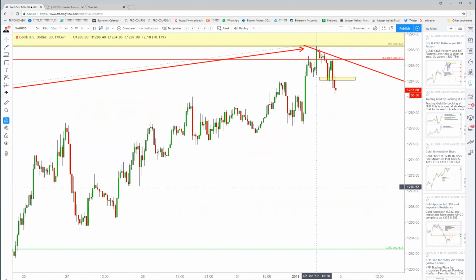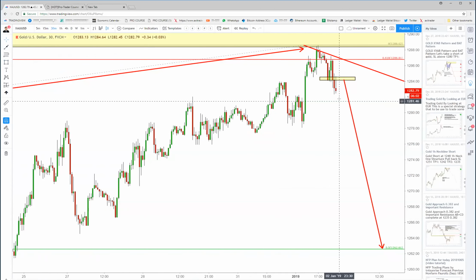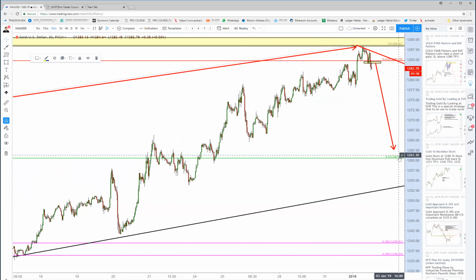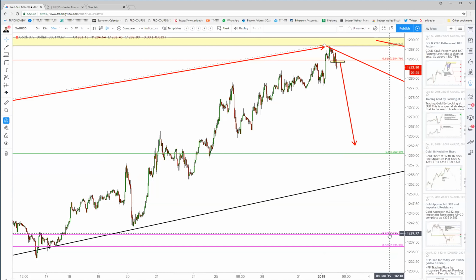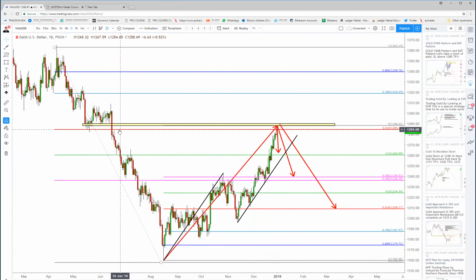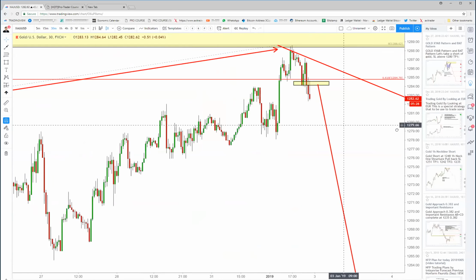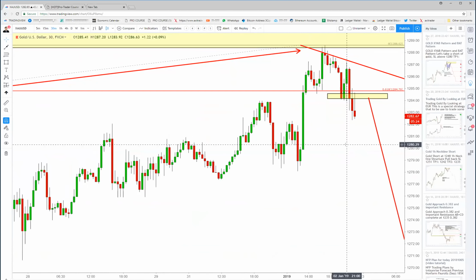Don't take profit too fast. Take some profit and let the profit run. It may give you a surprise. Wow, it comes back to 1160 or 1140. Because Jack has already told you this is a daily 618 with daily structure, with daily ABCD patterns that make it easy for the gold to pull back at least $200, $20, $30. First target 1240. Second target 1209. Congratulations to anyone that took the short. Claps. Good. Clap, clap.